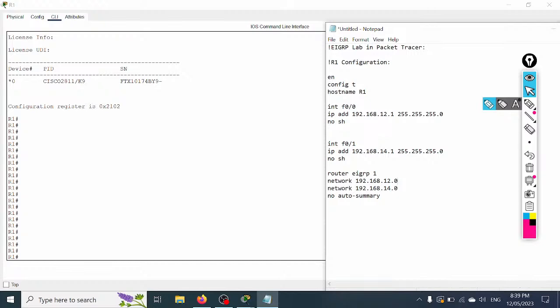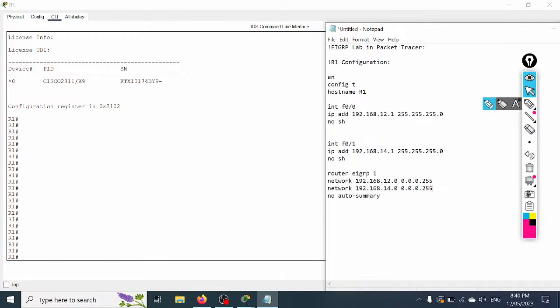Even if you are using classful, you can write the wildcard mask also, like 0.0.0.255. Even if I configure this way, it will work, no issue. But I am using classful, that's why I am not doing it that way.